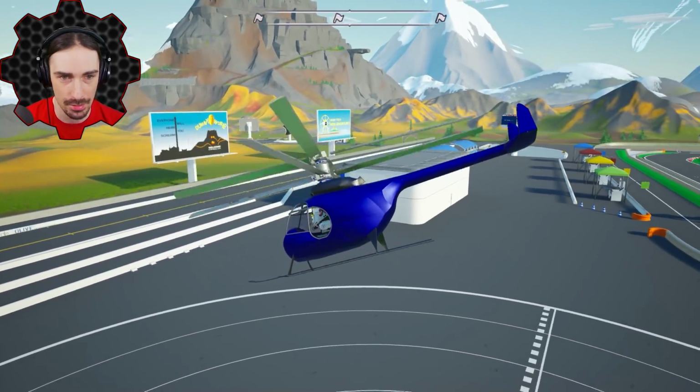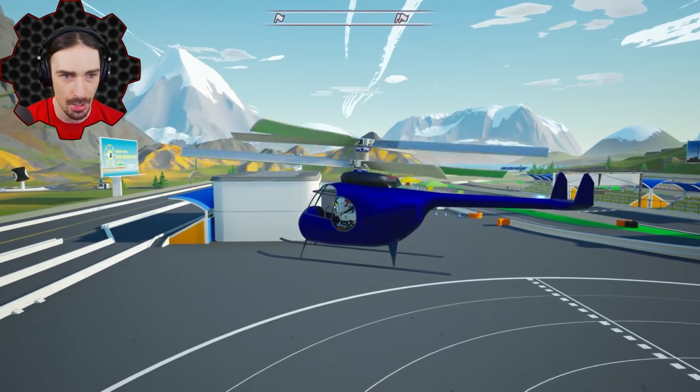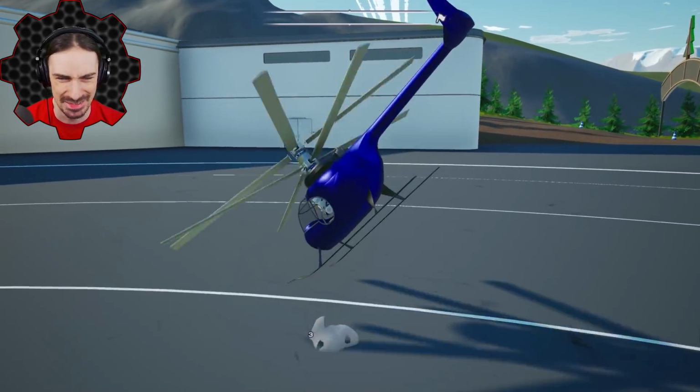So you can actually see all of the collective pitch if I get a good angle here. I'm gonna go back up. You can see them all. Now they're much more resistant against the wind, and they go back down. They level off a lot more. Oh, no, here we go.